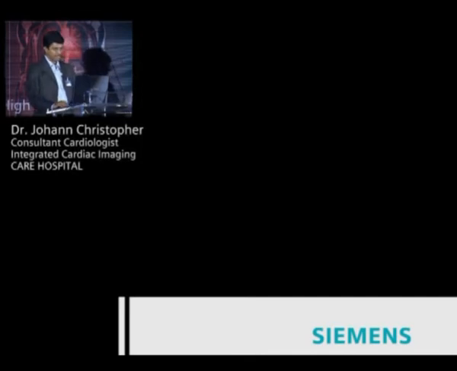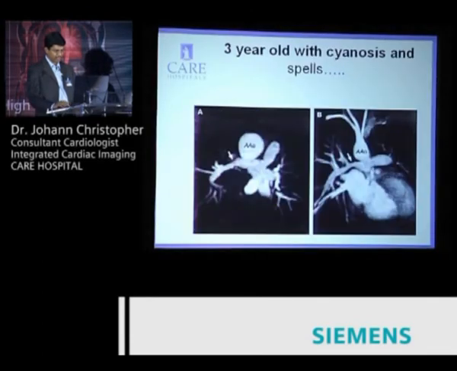Yeah. This is again an infant with cyanosis and heart failure, and you can see that this patient had a pulmonary atresia, and we could clearly show the MAPCAs here, which are arising from the descending thoracic aorta. These were plugged later on with a vascular plug, and the patient went on to have surgery.